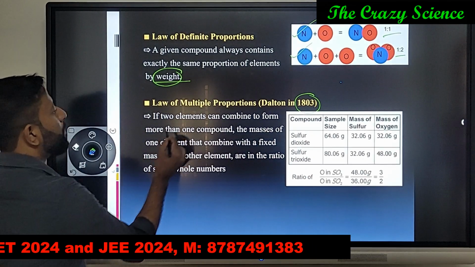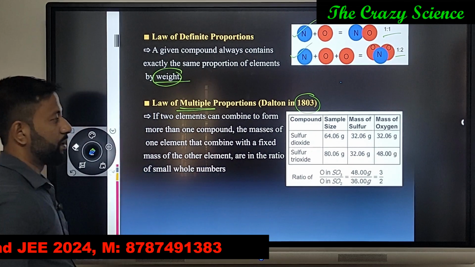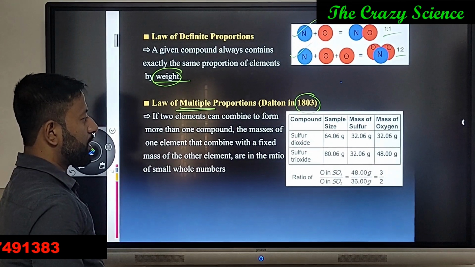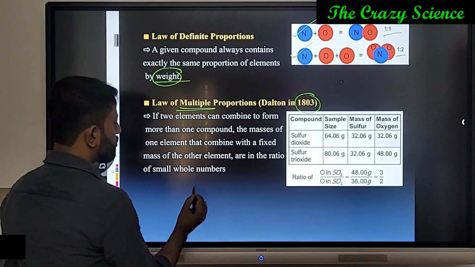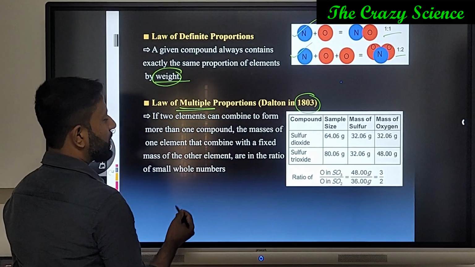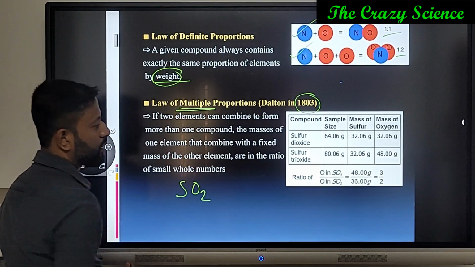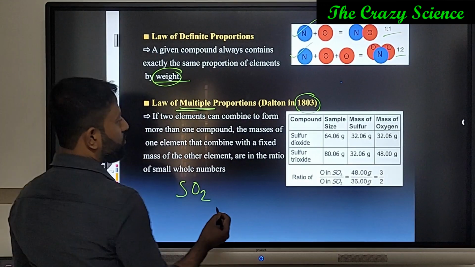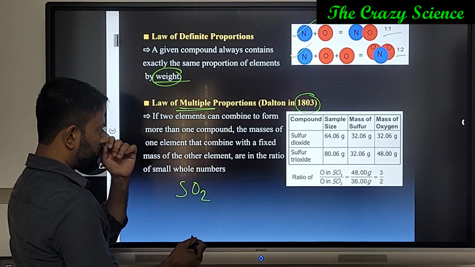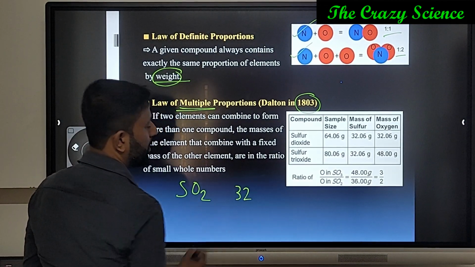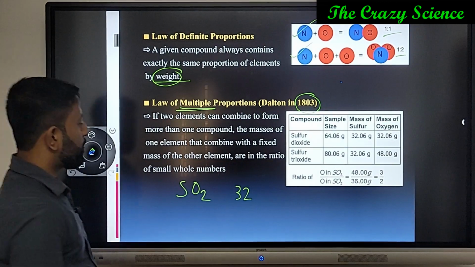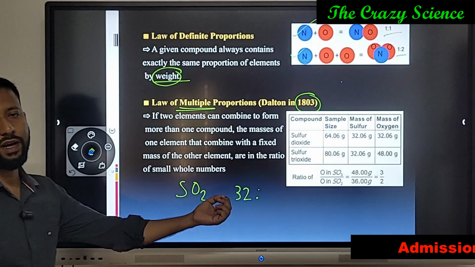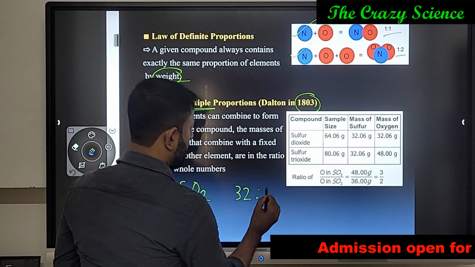So what does the law of multiple proportion say? So the term multiple. If I simply explain that one, এটা যদি আমি সিম্পলি ইয়ে করি যে আমি ধরুন যেটা কোনো দুটো জিনিস অবজেক্ট নিচ্ছি, যেমন এখানে আমরা নিয়েছি সালফার ডাইঅক্সাইড SO2. So if we check sulfur dioxide, in sulfur dioxide, how much is sulfur? The mass of sulfur is 32 gram. And what about the mass of oxygen? We know 1 oxygen is equal to 16. So 2 atoms of oxygen is equal to 32.